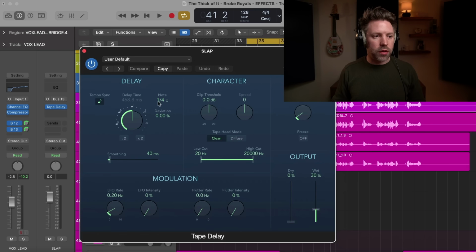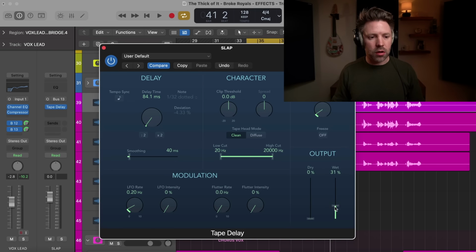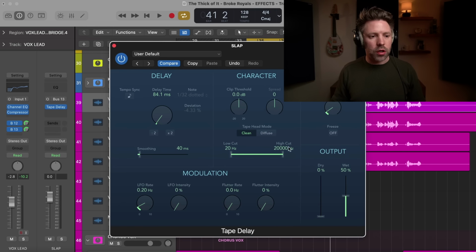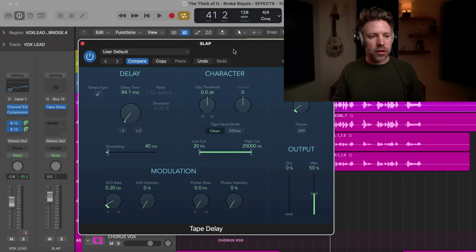And then I want this one to be a fair amount brighter. We're going to turn off the tempo sync. And we're just going to make it somewhere around 70 to 120-ish milliseconds, somewhere in that range. We'll listen to it with the vocal to find the exact timing. And I'll turn the wet up just a little bit higher to around 50. We're going to start with it being full brightness, but I might scale that back in a second. So we have the vocal here.